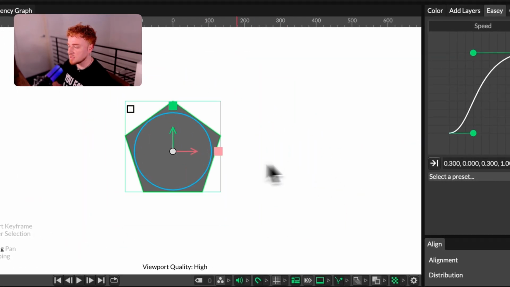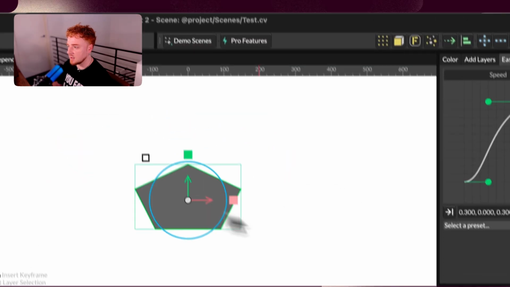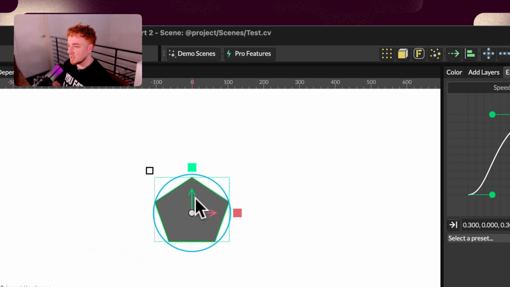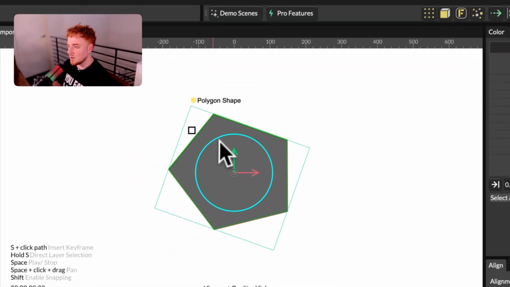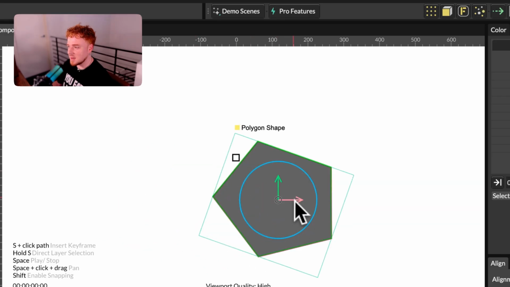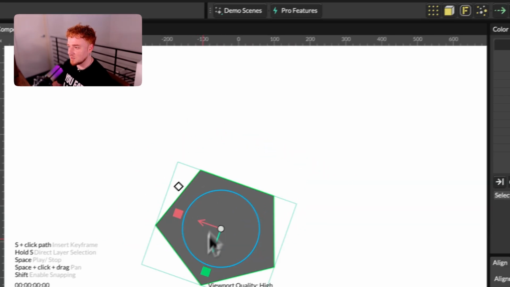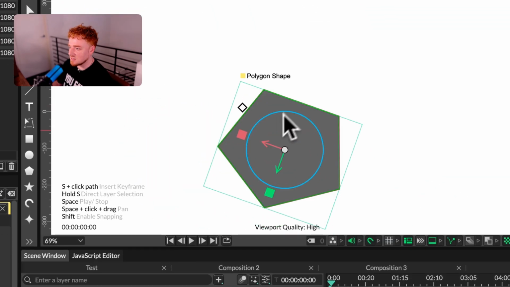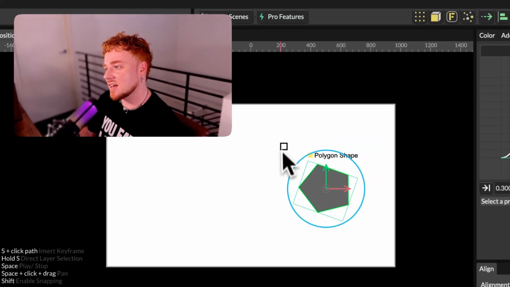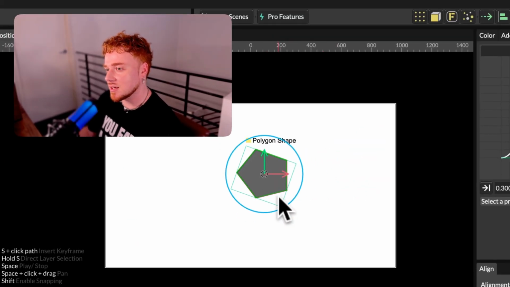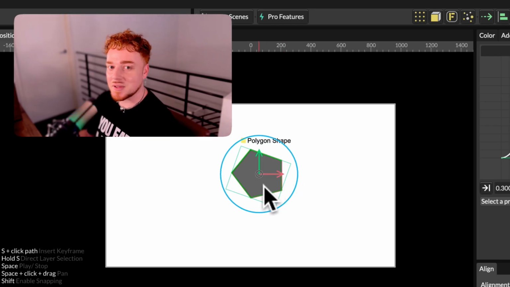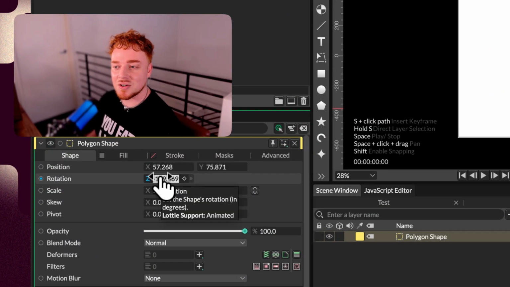Rotating, when it comes to scaling, this is like scaling on your X, scaling on your Y. Obviously, if you hold down Shift, it moves in a uniform way. This is like world, like manipulating it within the world and then manipulating it within just the shape itself. Similar to, I guess, what you would do in Blender and other tools. So that's exciting. I wonder if we're going to be getting more 3D things in the future. I would love to be able to manipulate duplicators in 3D space, and I know that there's been a lot of requests for that, so wait and see.